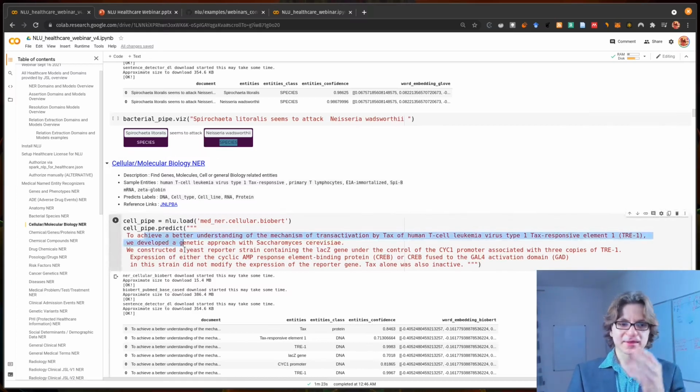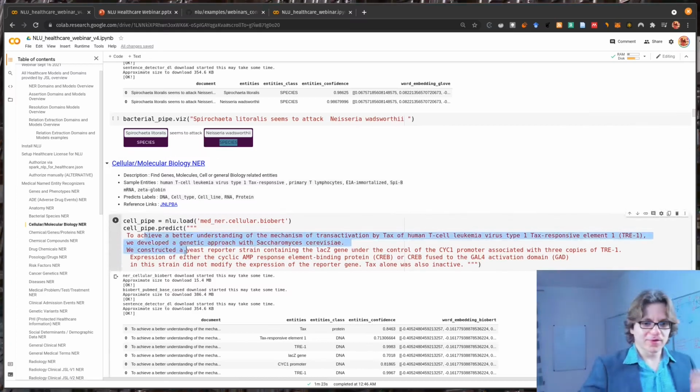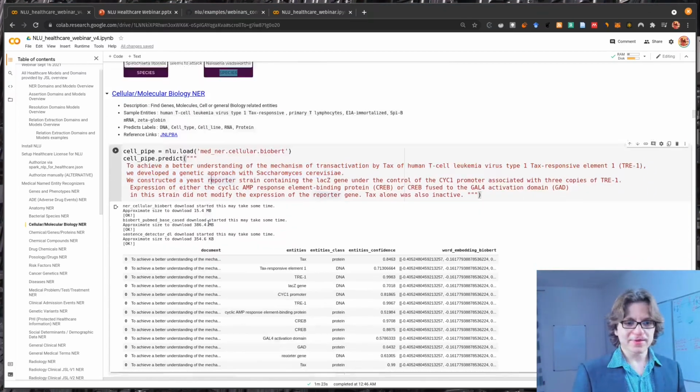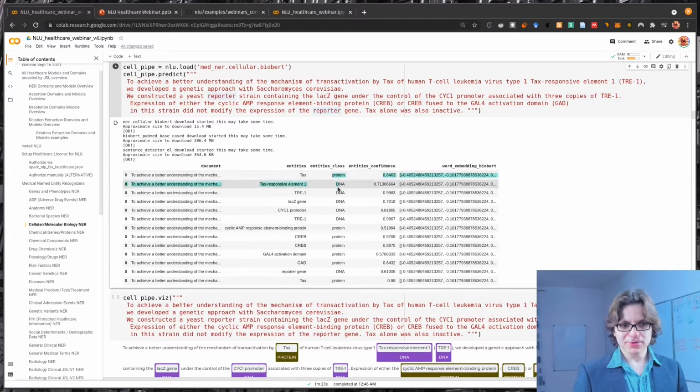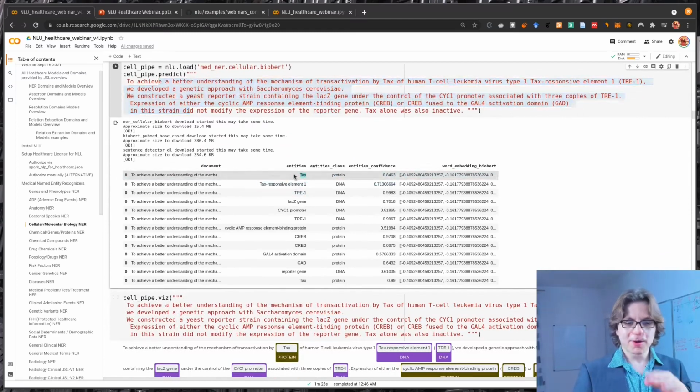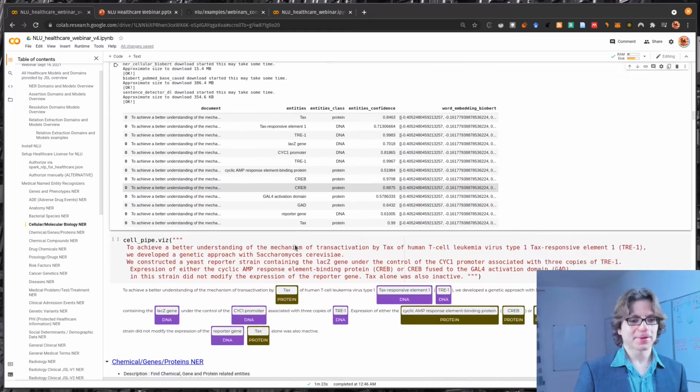And if all of these terms or terms like these appear in the free text, again, instead of reading all of this, we go straight to the visualization, but you already see the structure, right? This is just a blob of text, and now boom, we have a pretty pandas data frame. We see our text, protein, text responsive element is DNA, TRE is DNA, etc., etc. And in the visualization, we see it even nicer.